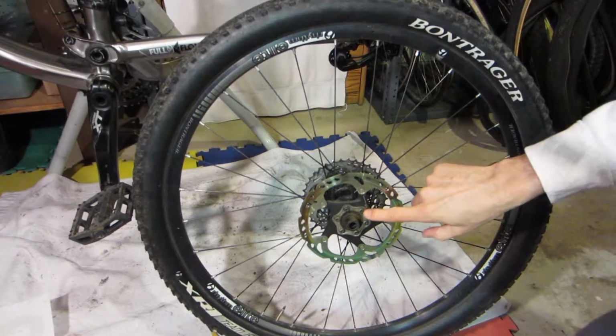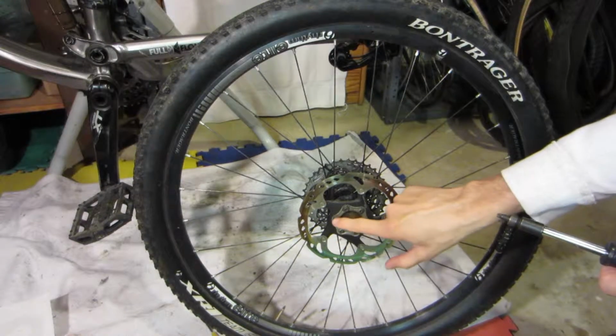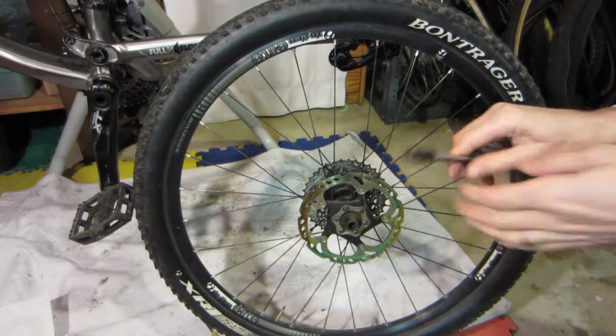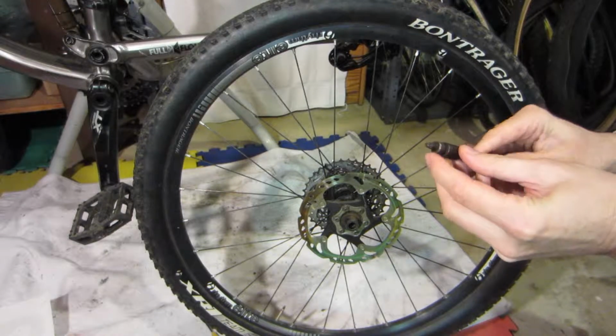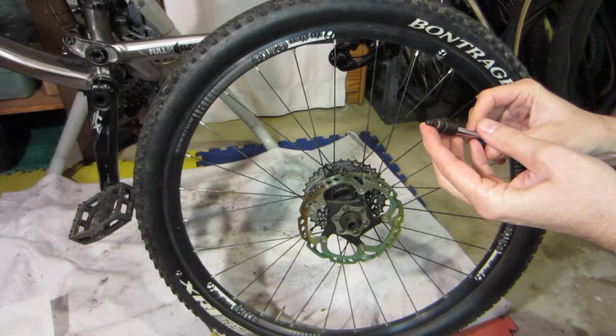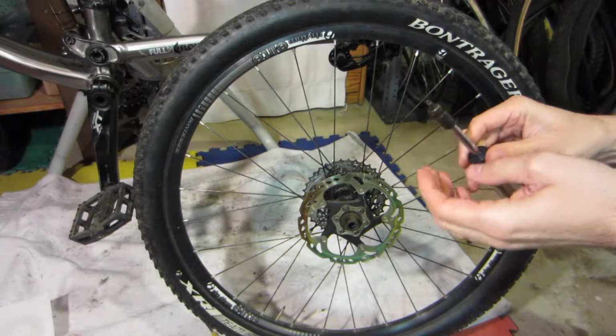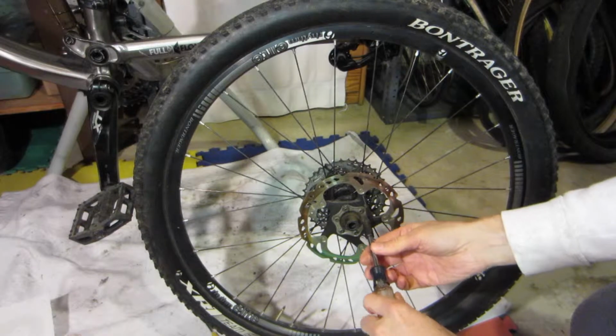So what we're going to do now is we have these star bolts. This is a 6-bolt disc brake, and I've got the correct size driver here. I actually don't know what it is. I think it's like a T30 or T35, but don't quote me on that. But you just got to find the right one.